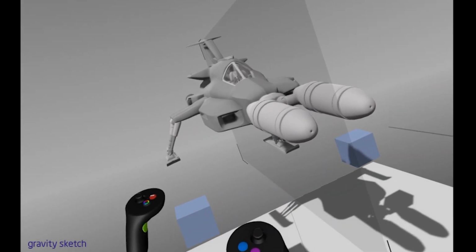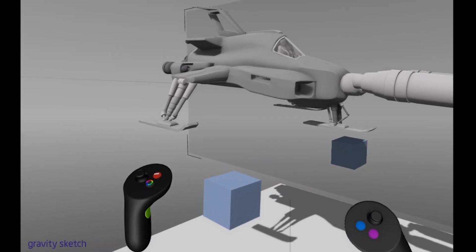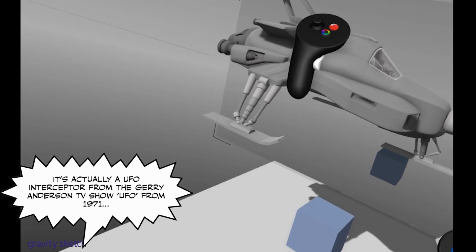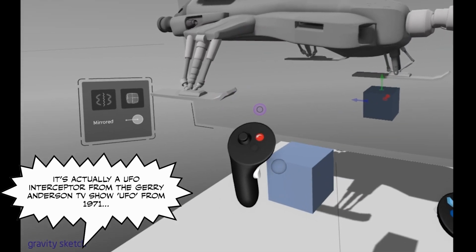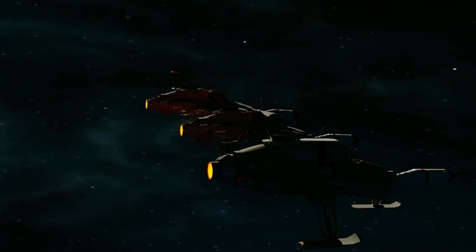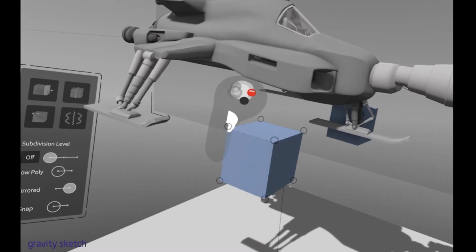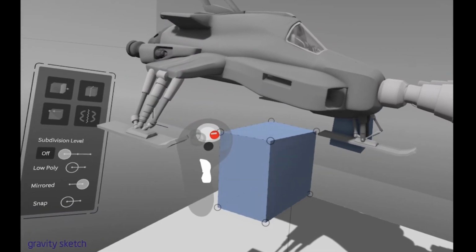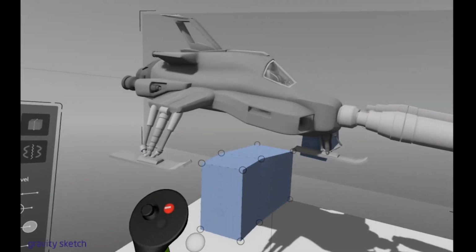In this video we're going to take a look at subdivision modelling inside of Gravity Sketch. We would use this kind of spaceship. This is called a UFO, it's from a very old TV show, but what I want to show you is the utter basics of how you would start a subdivision modelling project or modelling session. And we're going to look at the utter basics from a cube all the way up to the more complex ways to edit the points, the edges and the faces.